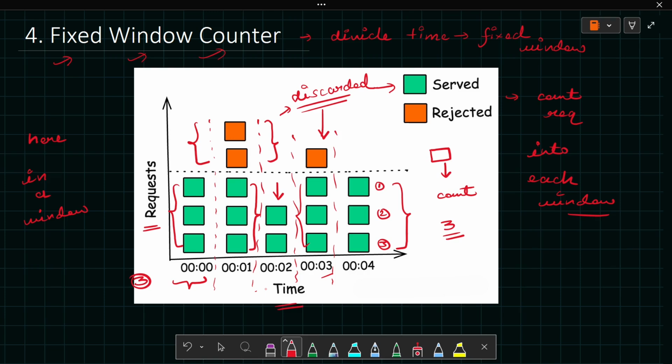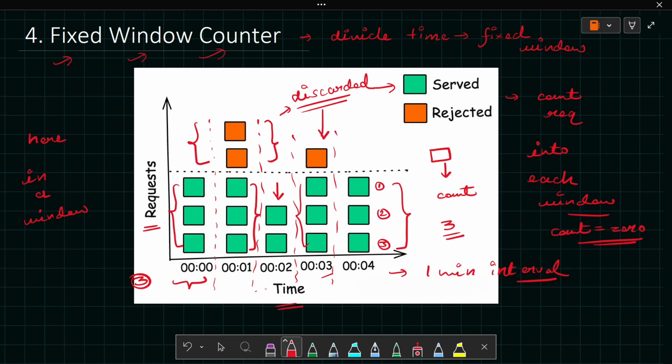This is how the fixed window counter works. So understand this. The first thing is, the time is divided into fixed windows of a 1 minute interval. Here we have taken a 1 minute interval. Each window has a counter which starts with 0. A new request increments the counter for the current window.